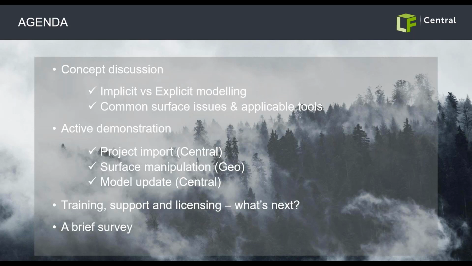At that point, I'm going to jump into a live demo starting in the Central browser, our natural place for all of our model versions. We'll go from here, identify the correct model that we need to work on, and then we'll jump into Geo, where we'll work on the appropriate surfaces. I'll demonstrate a number of techniques on a universal example, showing how you can modify surfaces in the implicit world. Once the surface editing process is completed, we will publish the finalized model back into Central.